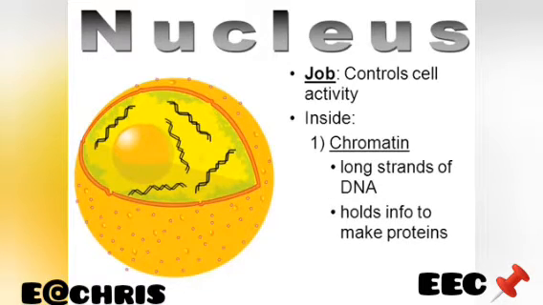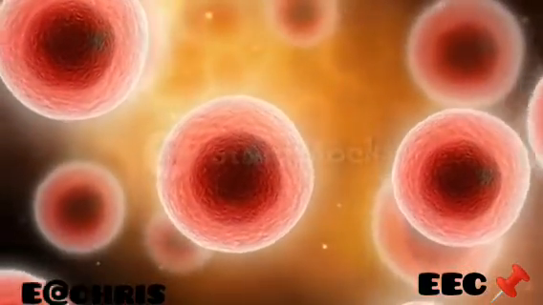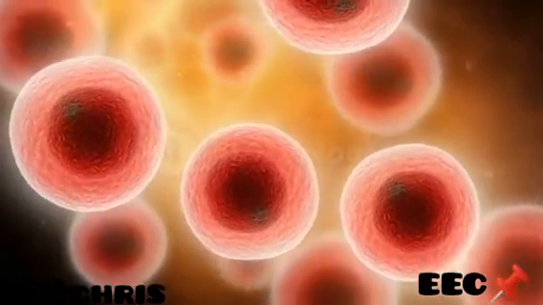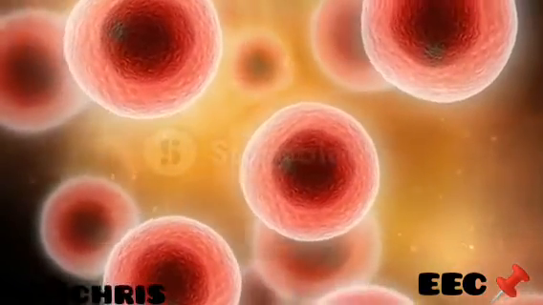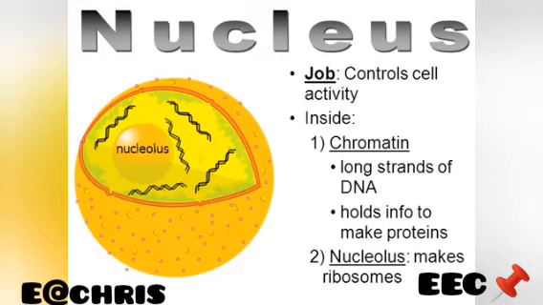Inside of the nucleus, we find the chromatin, and the chromatin are long strands of DNA. As you see, the cells are shaking, but they shake due to the presence of the nucleus, which controls those movements of the cell organelles and accomplishes the specific function for it, where it is required or where it is useful. So the cell comprises the nucleus, and the nucleus comprises the chromatin, which is a long strand of DNA, and it holds the information to make protein.